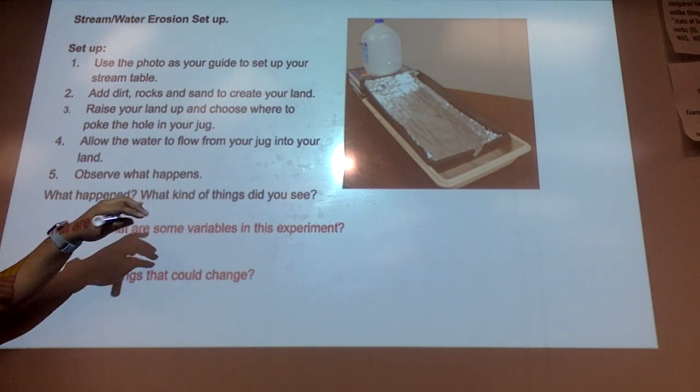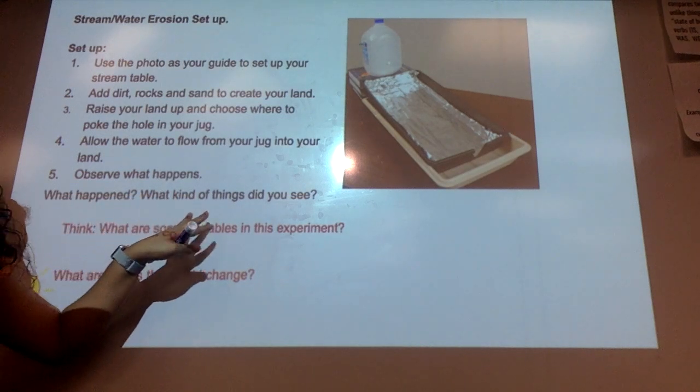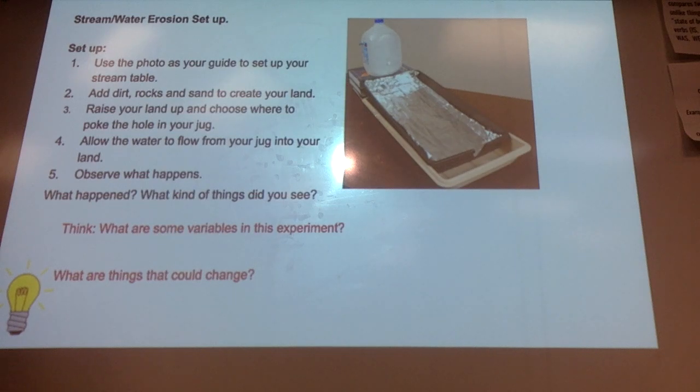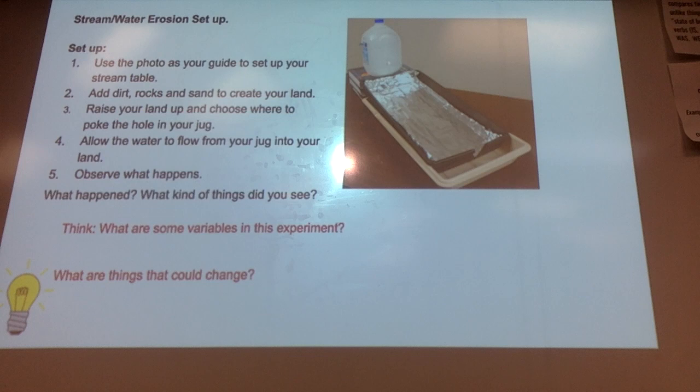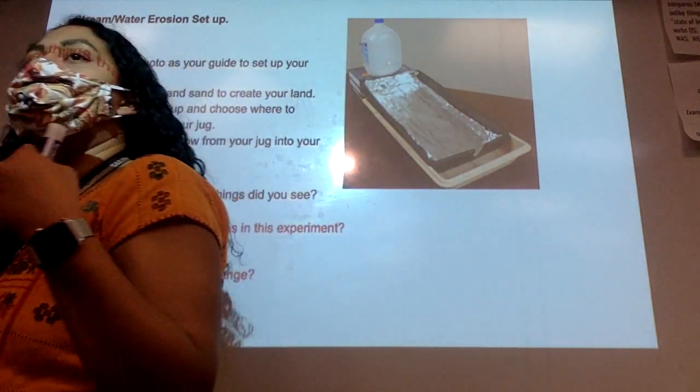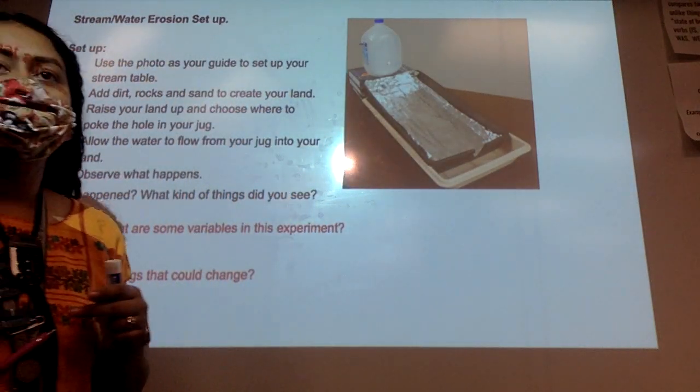Focus. So what happened? What kind of things did you see? I want you to turn and talk to a partner. Muna and Sophie, Ledger, Alejandro and Elian, you 3, Emma and Ariana, Noah and Bo, Thomas, go with Emma and Ariana. Okay, talk about what happened during this experiment. What happened with the water and the erosion?